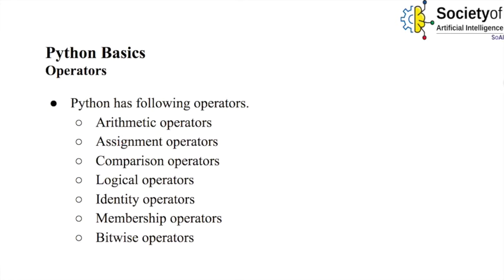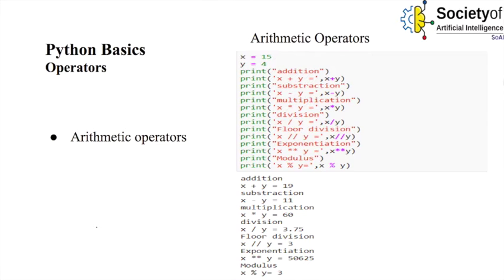So let's start. First up is arithmetic operators. Most of us are familiar with these. These are basic addition, subtraction, multiplication, and division. Also, we have two special operators over here, that is floor division, which is two forward slashes, and it basically returns the division after throwing out the remainder part. That is, it returns the output without the fractional part.